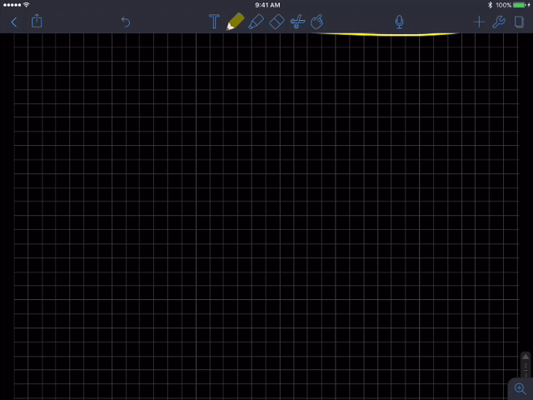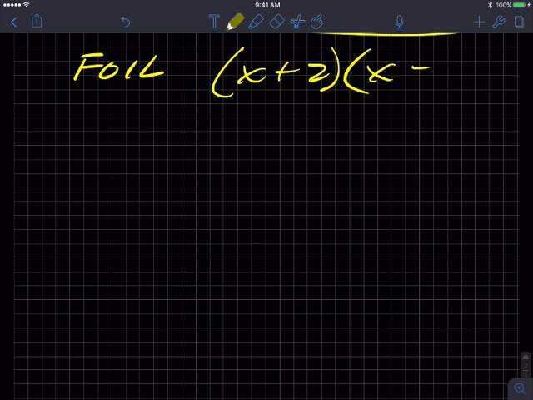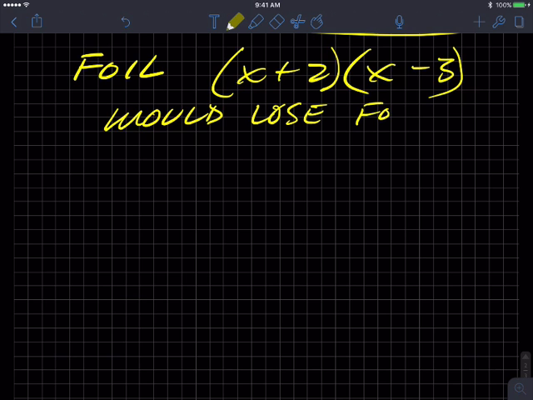Let's take a look at another one. Many of you are used to the idea of FOIL, that would be like x plus 2 times x minus 3, and hopefully we know how to do that. I personally would lose the idea of FOIL. Get rid of it. If it helps you, that's fine, I'm not saying it's bad, but the problem with it is it only works when you have a binomial, two terms times a binomial, two terms.